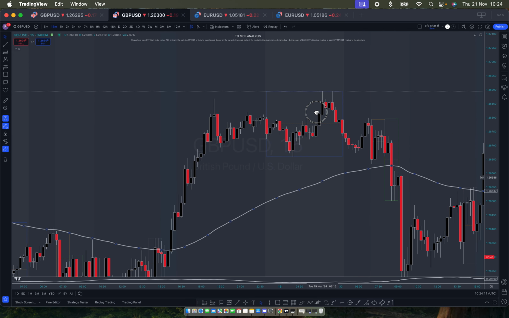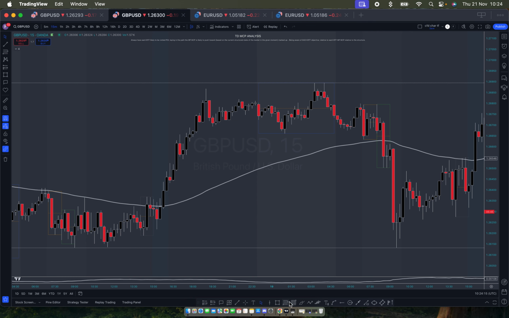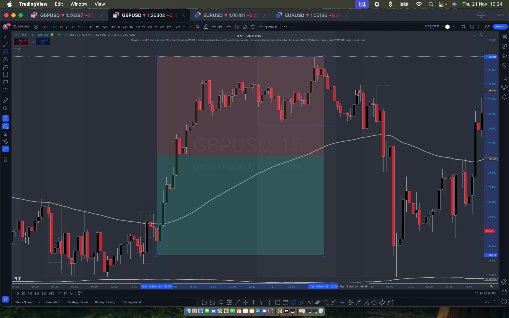So the 1 hour, I considered this as the 1 hour. I'm not gonna look, I just remember this was the 1 hour playable range, and basically I needed to see an inter-session liquidity sweep off the bat. Oh no, yeah, no, I needed to wait for the 1 hour bar to close. It closed, and yeah, the first bar off that next bar where it became valid to look for trades closed nicely bearish.